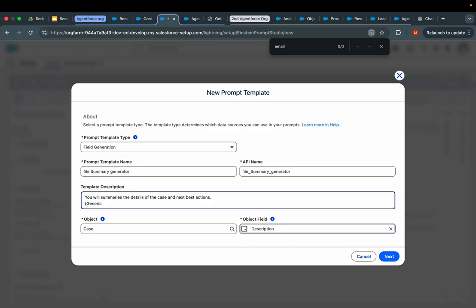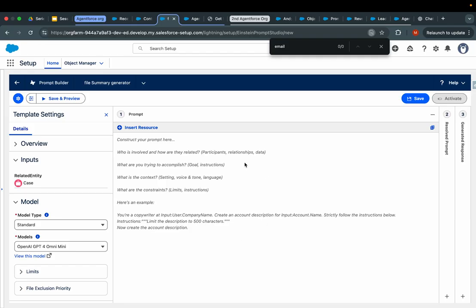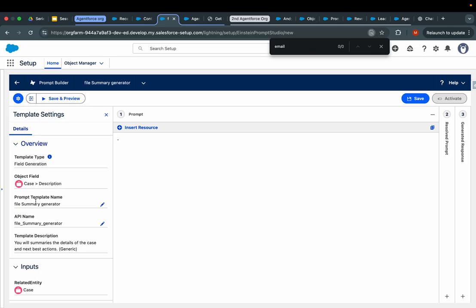Generic. Since we are not using anything common here, what I have to give as input is this and the field summary generator.